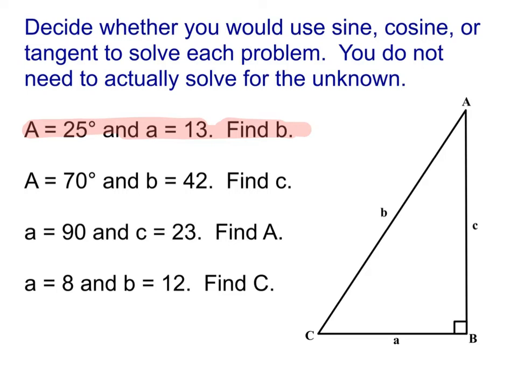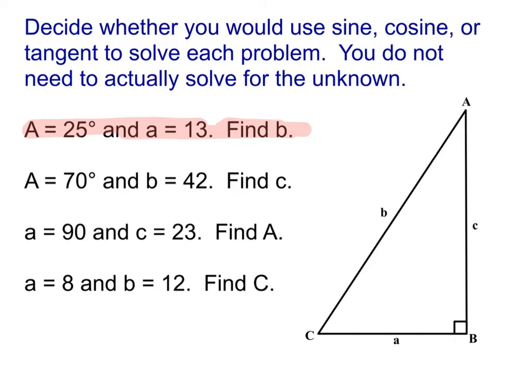Now, what do we call side A there in terms of opposite, adjacent, and hypotenuse? Side A would be the opposite. And then notice that we are asked to find side B. And so I look at B here and say, okay, what do I call that side? Is that the opposite, adjacent, or hypotenuse? And that one is the hypotenuse. So you notice here that this particular one involves the opposite and the hypotenuse.